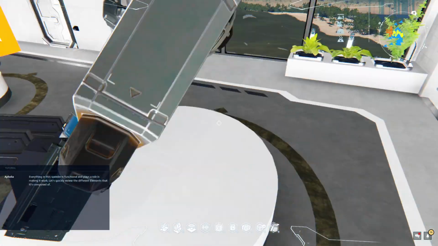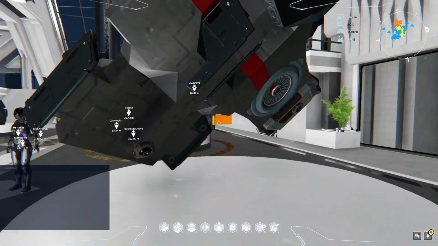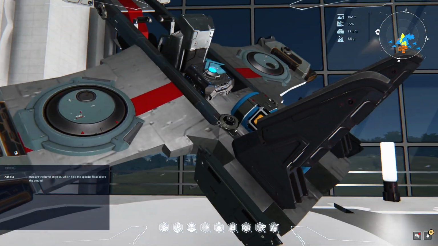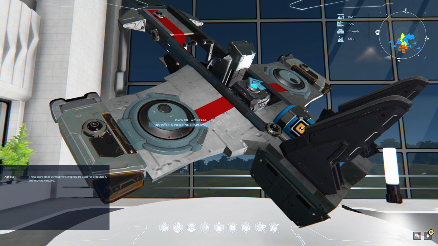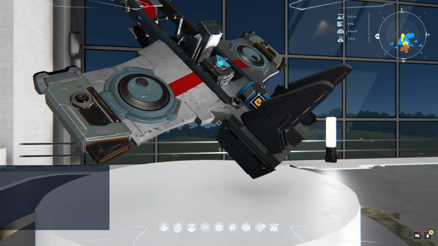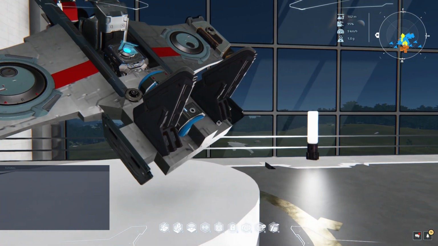Everything in this speeder is functional and plays a role in making it work. Let's quickly review the different elements that it's composed of. Here are the hover engines, which help the speeder float above the ground. These extra small atmospheric engines are used for propulsion and moving forward. They require fuel, taken from this atmospheric fuel tank.